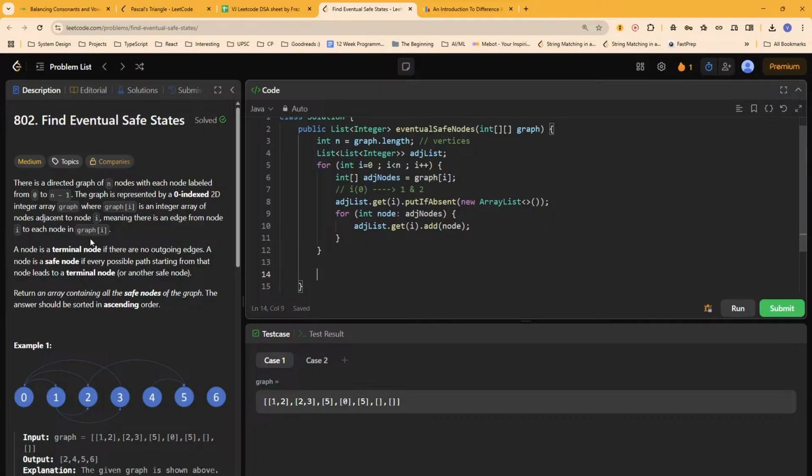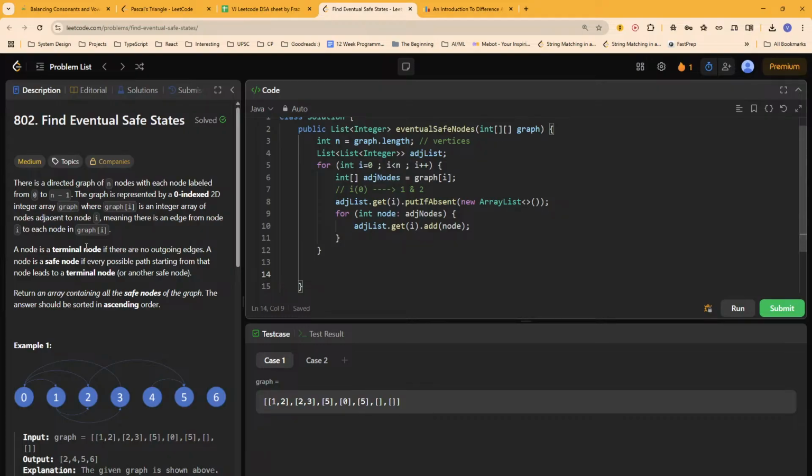A node is a terminal node if there are no outgoing edges. A node is a safe node if every possible path starting from that node leads to a terminal node. We have to return all the safe nodes. What does this mean? What are terminal nodes in here?